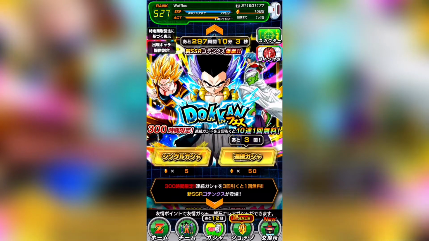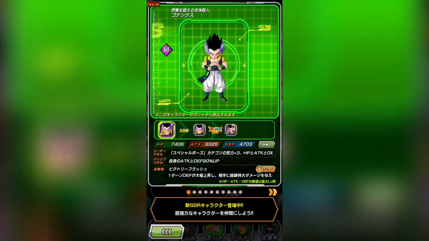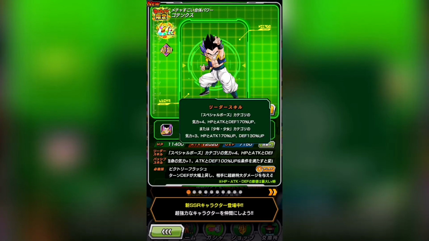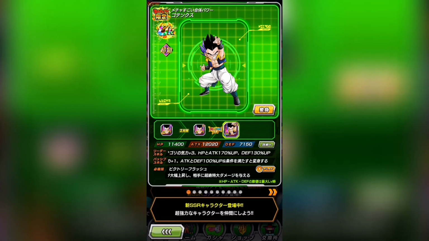So okay, let's give a quick rundown on what these two new units do. If you want to just skip that, head to the timestamp on your screen. So, Gotenks is Super Int and a dual category leader. He leads a new category, Special Pose, with Ki +4 and 170% to HP, attack and defense. And his second category is Youth with Ki +3, HP and attack 170% and defense 130%.